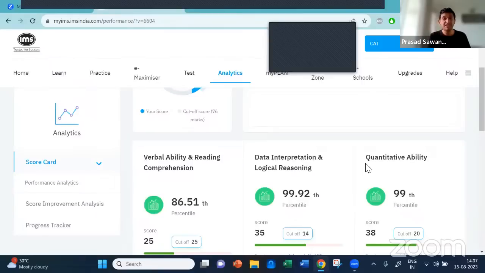Those of you who haven't started taking SimCATs, I will strongly advise you to start taking SimCATs, because there are a lot of interesting questions that are there. All said and done, whatever happens, you will still be exposed to interesting questions, and that is the whole point of preparing, right? The point of preparing is not to get a 99th or a 95th percentile at every SimCAT. The idea is for you to get as many marks as possible, experience or solve as many questions as is possible, experience as many different ways of solving questions as is possible, and you should be fine.